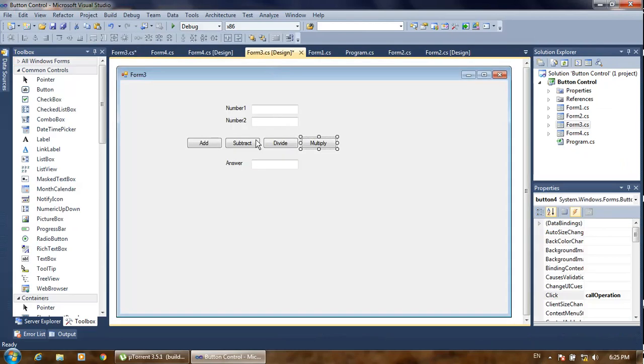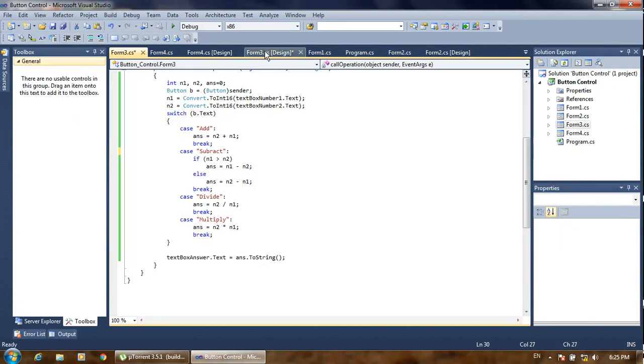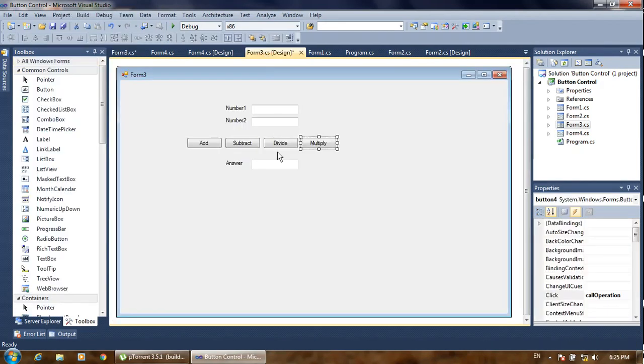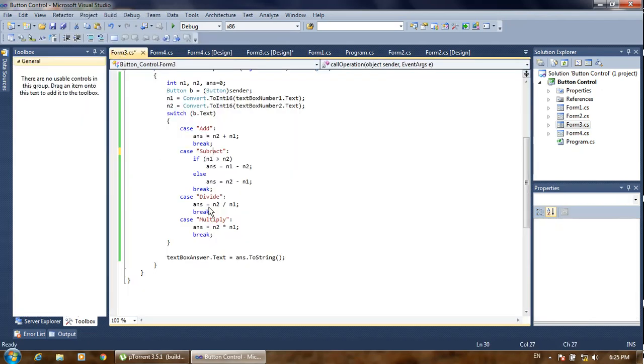It should match with the spelling SUBTRACT, SUBTRACT, and then DIVIDE, DIVIDE. That is correct. Sorry, here it must be N1 divided by N2. Run this.